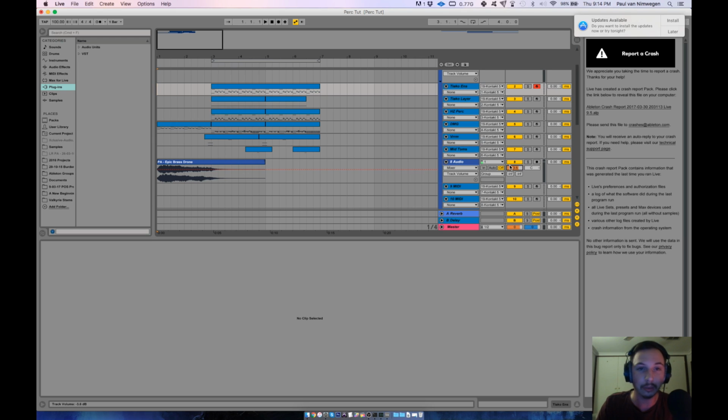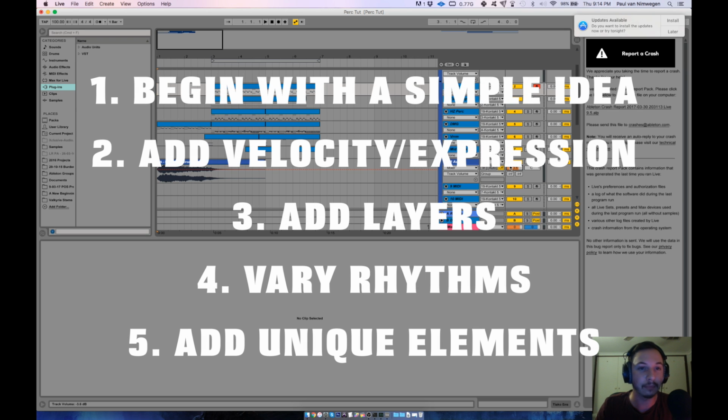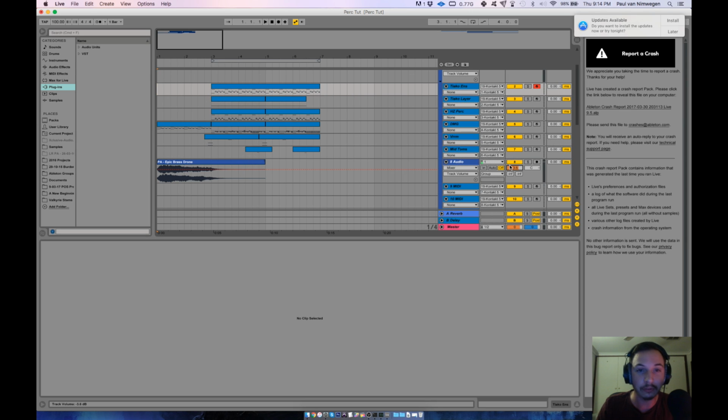So, basically, we started with a simple rhythm, changed the velocity, made sure that not all our MIDI notes are directly on grid. We've layered the shit out of all our instruments, and exploited their range and different unique sounds. Added some rolls and flams, varied the rhythm ever so slightly here and there. Let's hear what we've come up with.